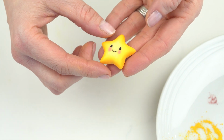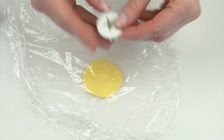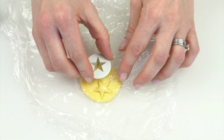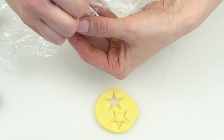Now I'm going to make a couple of these as I just think these are the cutest. I am going to create some more in some different sizes. So I've got a slightly smaller star cutter, and I'm going to cut this out in exactly the same way. I'm making my fondant a little bit thinner. So this one is around 3 millimeters in thickness, and I'm cutting out my star.